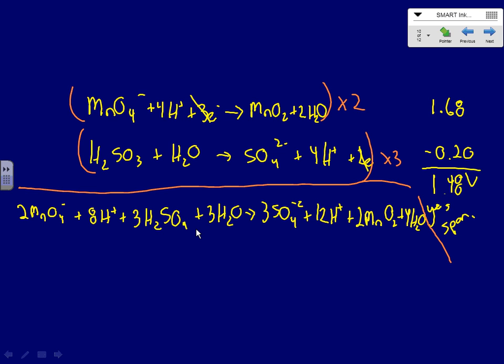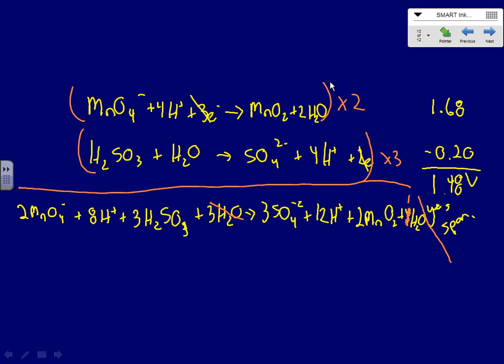And what can we cancel? Some waters, I think, right? 3 waters there, gone, and that 4 is going to then become a 1. Right? And I've got 12 H's on this side. Ha! Look at what I did. I did exactly what I did yesterday when I did this as a practice, and I screwed it up because I did this earlier on. I turned that SO3 into an SO4, and then it doesn't balance.